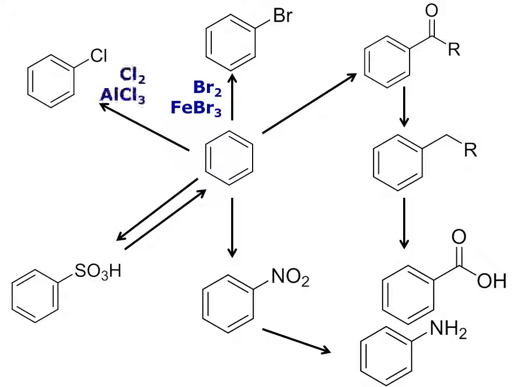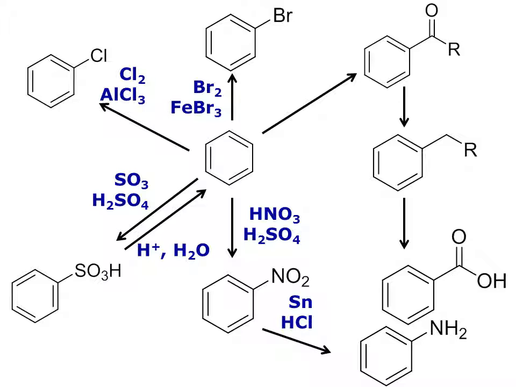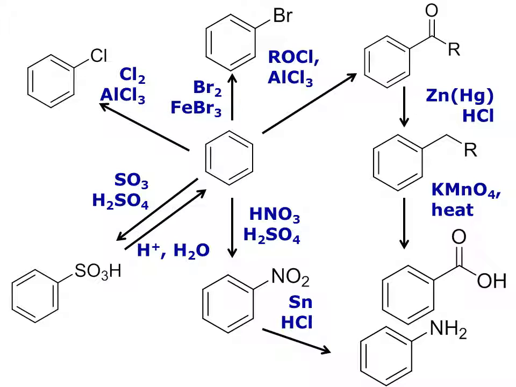Okay, so these should all look pretty familiar. Remember that our sulfate group can end up being removed with acid and water. So your nitro group can be reduced to an amine. That's going to be important for the later part of this video. And the rest of those are our Friedel-Crafts, the Clemmensen reduction, and as well, remember that that has a benzylic hydrogen, so that reaction is also from our carboxylic acids chapter.